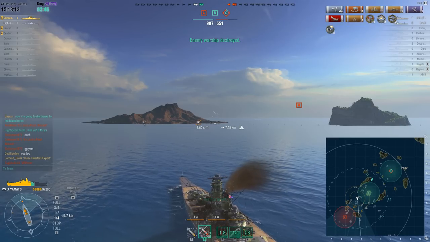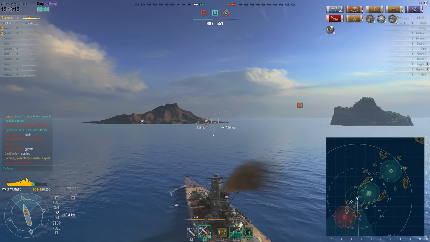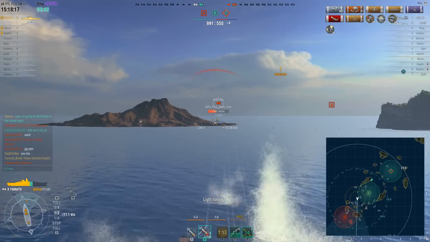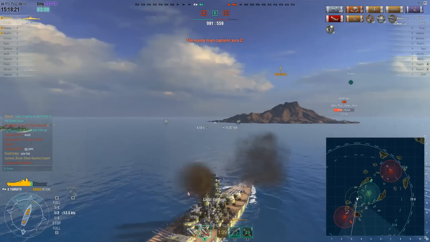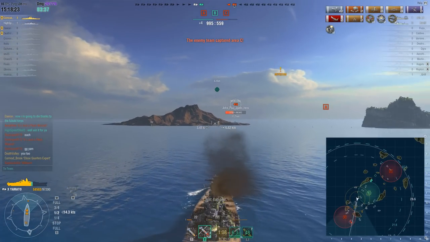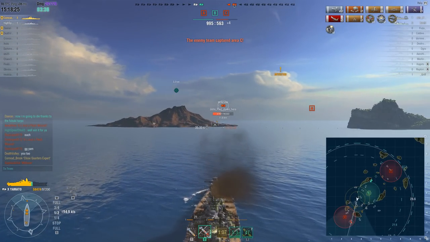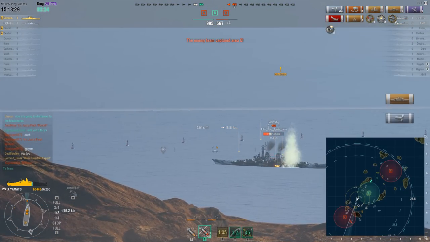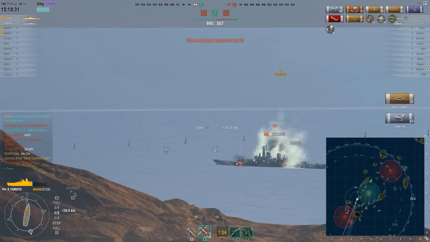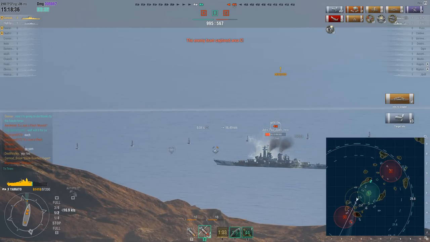Montana fires full salvo. Take a look at this. All these shells come in. Boom, boom, boom, boom. 4,000-something damage. Six shots going back towards the Montana. And the Montana is now actually semi-angled. But six shots in return, and bloop, citadel, one hit, three hits, 18,000 damage. So, Montana, no chance in hell.